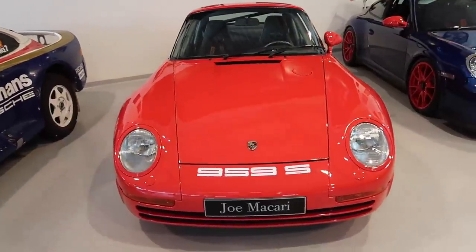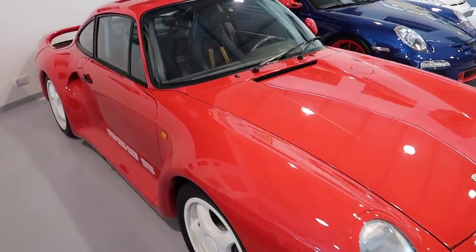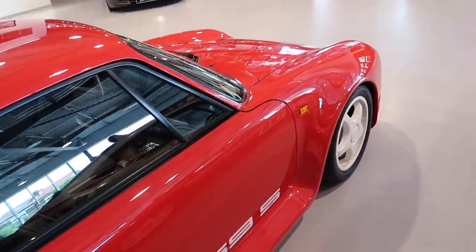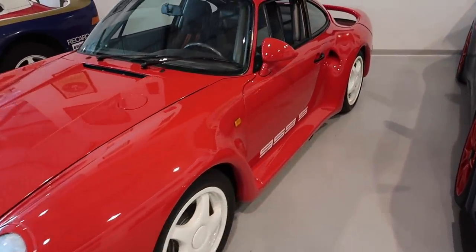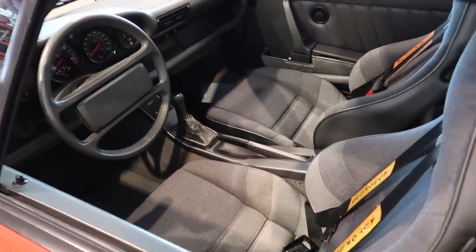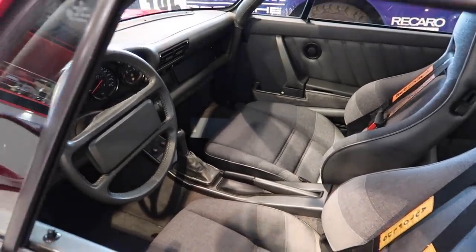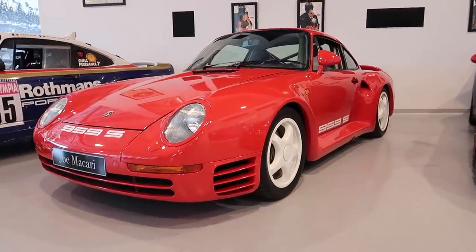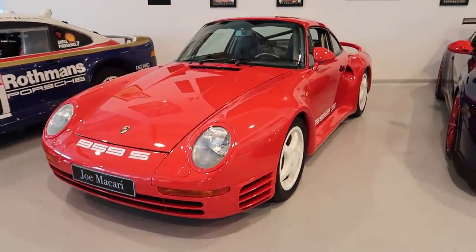A little bit of background on the Porsche 959: it was launched at the 1985 Frankfurt Motor Show, although loads of delays meant the car wasn't actually built and didn't start hitting the roads until around 1987. You could option it in Comfort or Sport. The 959 was extremely technologically advanced for its age - it featured a 2.8-litre twin-turbo flat-six engine with a manual gearbox. The list price when new was around £300k, and it's actually said that Porsche lost money on every single one they made. Only 29 Sport cars were produced, upping power to 508 brake horsepower - 60bhp more than the Comfort - and it's said to have done 211 miles an hour.